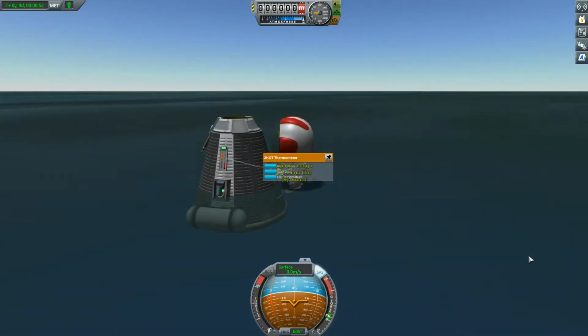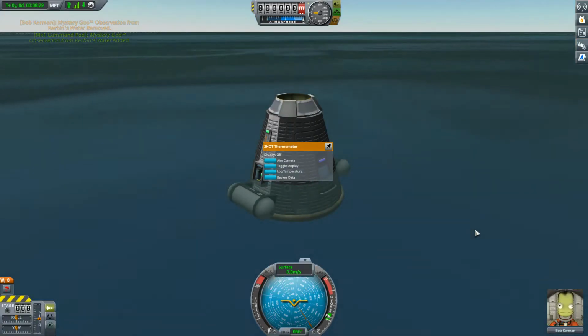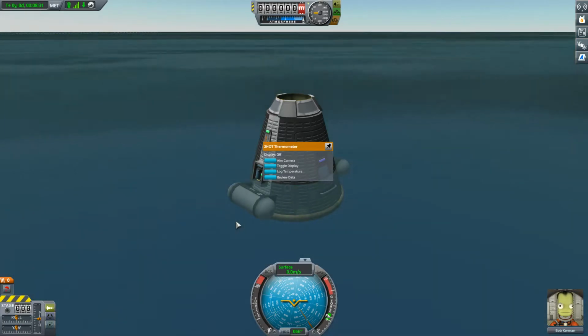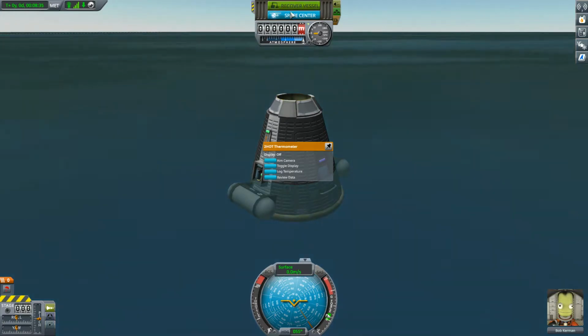So we've just collected a whole bunch of science from upper atmosphere, lower atmosphere, flying over water, and landing in the water. A bunch of readings. So let's recover our vessel. Back to the Space Center. This is mission number 2.